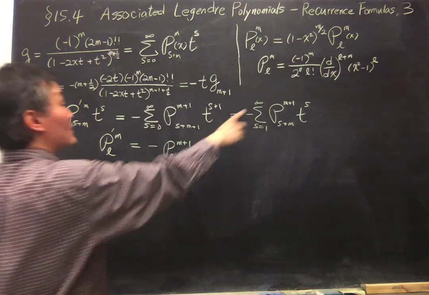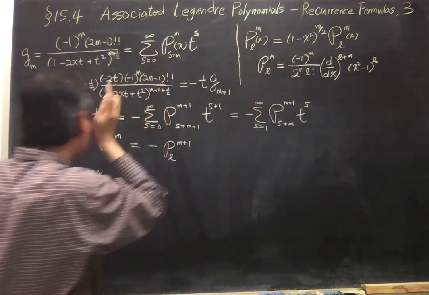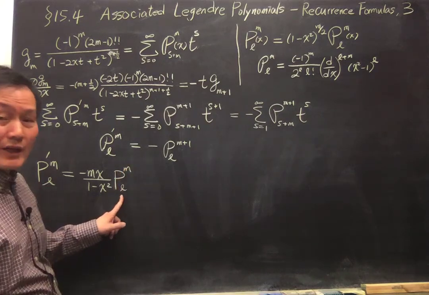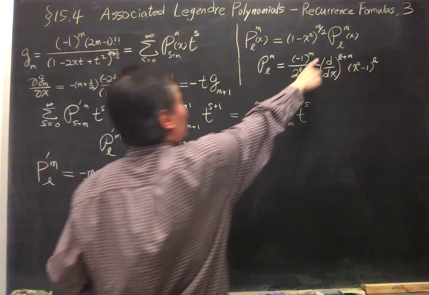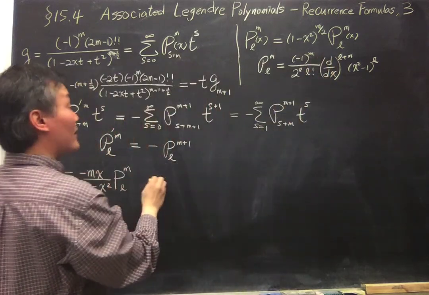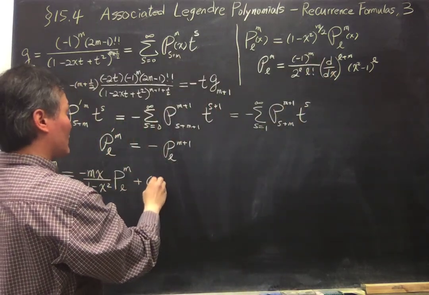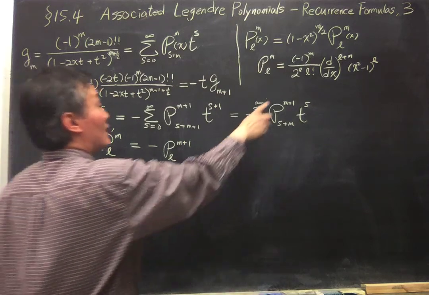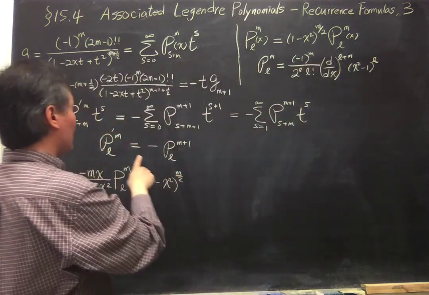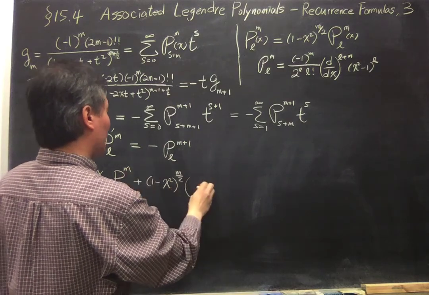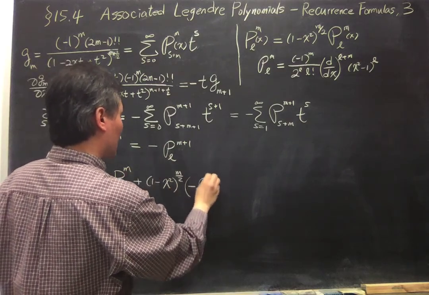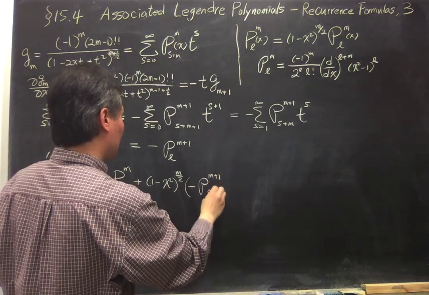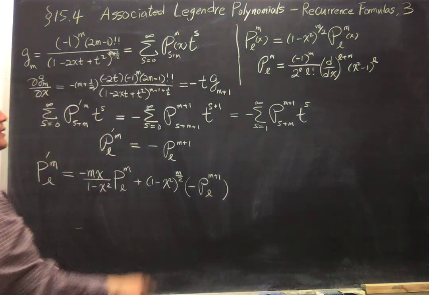And the rest you can use back this, the definition, give you P_{l,m}. And then second term will be taking the derivative of this one, plus (1 - x^2) to the m/2. And take the derivative of that will give you this one, so we'll give you minus 1 to the m, P_{l,m+1}.